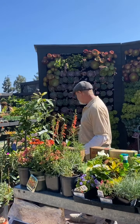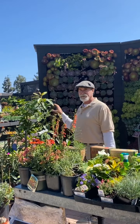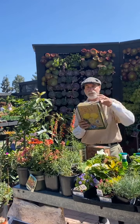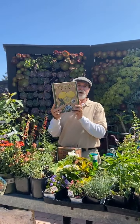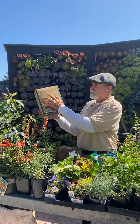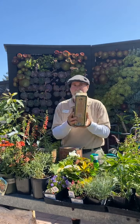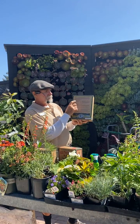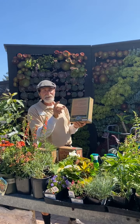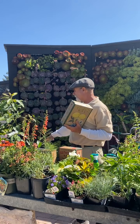Another thing I'll bring up, same thing with citrus: I feed these pretty heavy, about every 2 months. And I actually will feed the avocados with citrus food. Citrus and avocados need high trace minerals. Even though this is my 6-3-3, 6 nitrogen, 3 phosphorus, and 3 potassium, another thing I really want out of this is the iron, the zinc, and the magnesium. That's important for a lot of your tropicals or subtropicals like this.